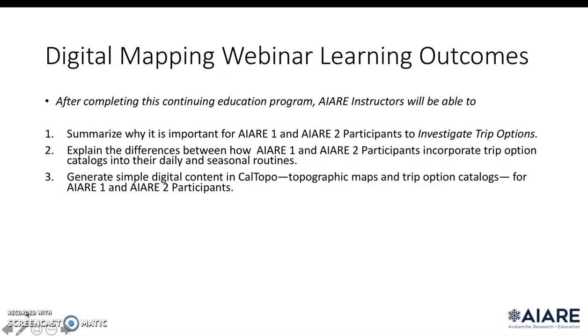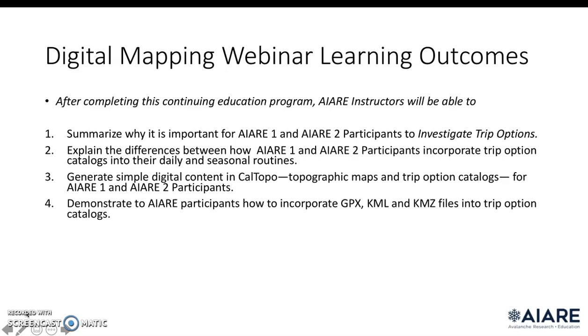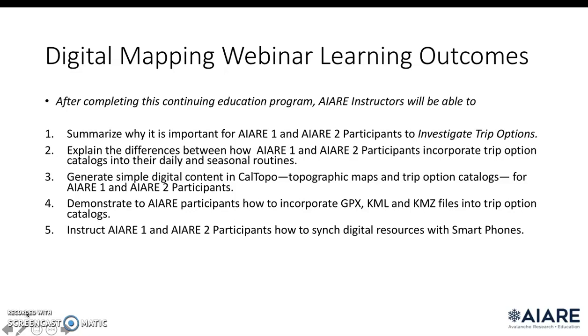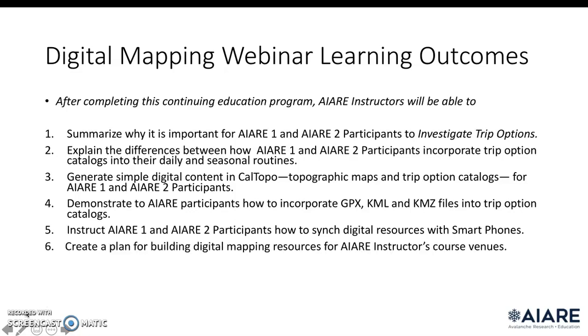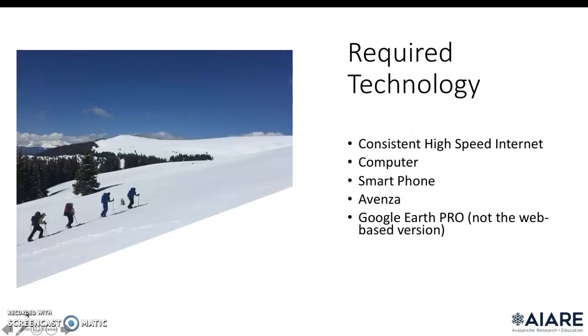You'll be able to generate simple digital content in CalTopo. You'll demonstrate to AIARE participants how to incorporate different files into their trip option catalogs. You'll instruct your participants how to sync digital resources with their smartphones using that Avenza app. And lastly, you'll create a plan for building digital mapping resources for your home venue.